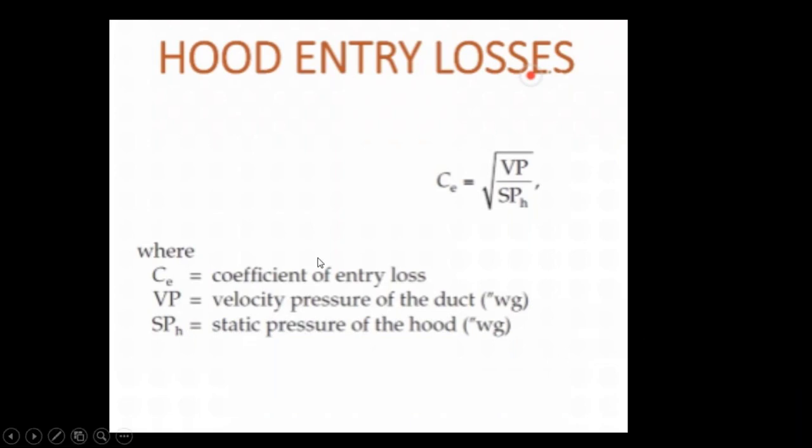As in the previous picture, they had put one pitot tube. That pitot tube is not in the middle of the duct, it is at the wall of the duct. So any pressure that acts across the wall of the duct is called the static pressure. This static pressure can also be in the middle, but mostly it is considered at the wall of the duct. So what is the dynamic pressure? Dynamic pressure is actually your velocity pressure. The flow rate, the movement with which your air is flowing, is called your dynamic pressure, or here the velocity pressure.